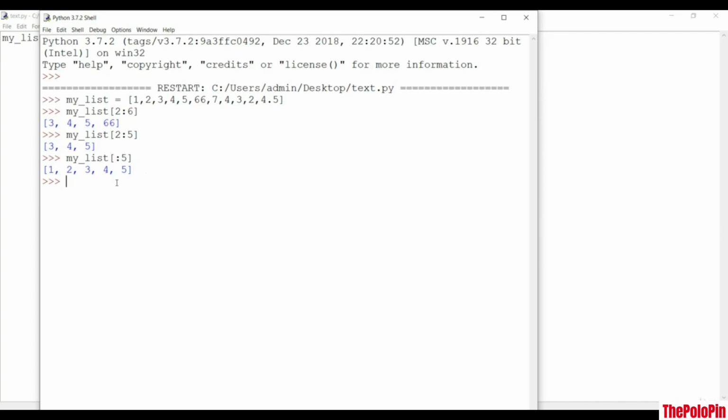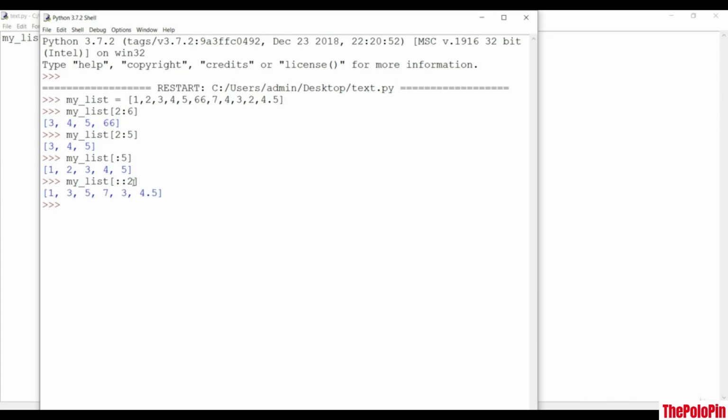The next thing is the step position. So let's see the step position. I'll say my list, and the first one is default. Let's say the second one is also default. If you pass a third one, this third one is basically the step. The step is the loop, or basically what is to be included.